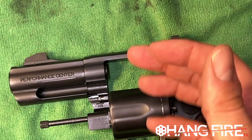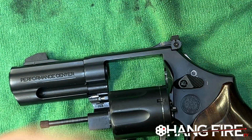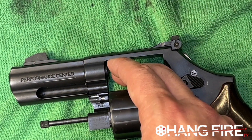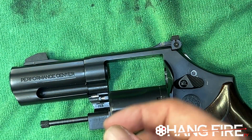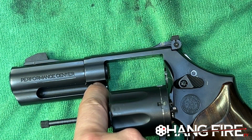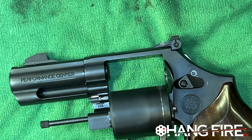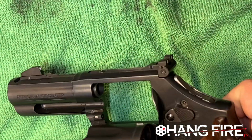The whole idea of this ball detent is that when we're shooting this, we're going to be shooting in double action, right? The context of defensive shooting with a revolver is double action. We don't need to really harp on this, but the whole idea is that this thing is going to be spinning, right? The gun's going to go off, everything's moving around, and then we're indexing to the next cylinder. The gun goes off again. There's a lot of chatter in there between the yoke and the frame, right? We don't really want that if the only thing this thing is resting on is this pin. So we stick a ball detent in there, and we can really take out a lot of the chatter and add some more performance to it, right?